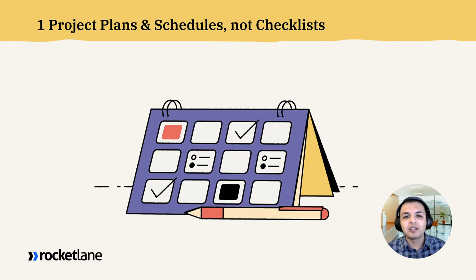Use project plans and schedules instead of checklists. Many of us use checklists, and yes, they are useful, but your whole onboarding should not be based on the checklist. Here's how it works, right? Let's say you give your customers a 20-point checklist and say, hey, get all of this done, and you will be successful with our product.